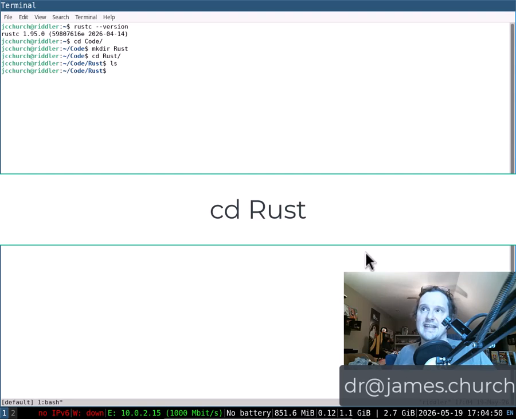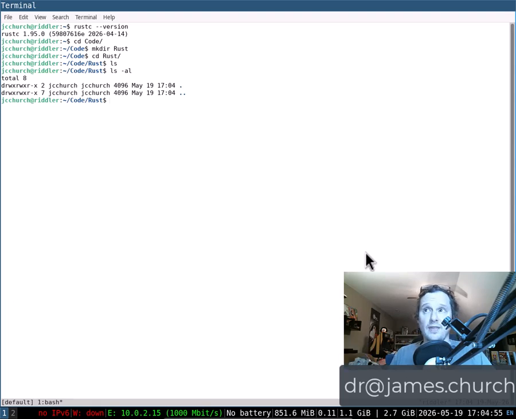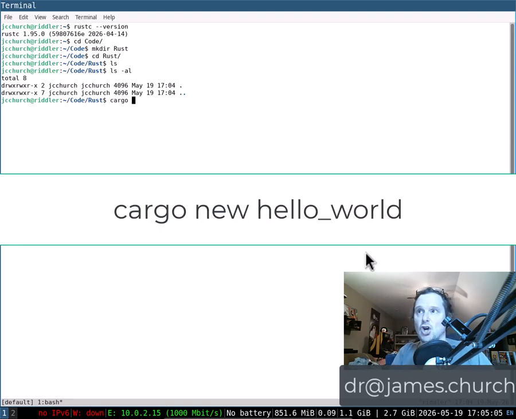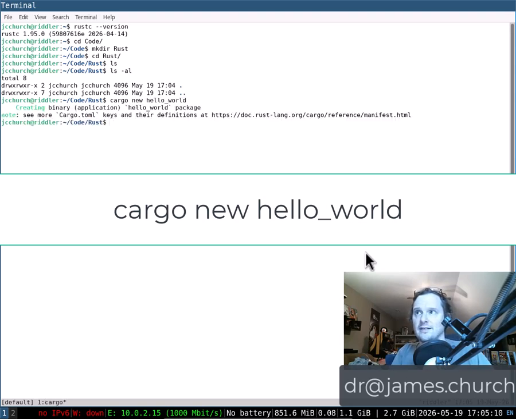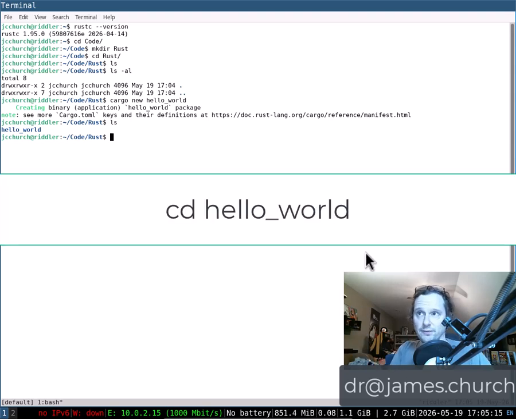We're going to cd into that directory. You can see that this particular folder is completely empty. Now we're going to run that command that creates a new Hello World project, and that command is cargo new hello_world. There we go, and now you can see that I've got the Hello World folder there.